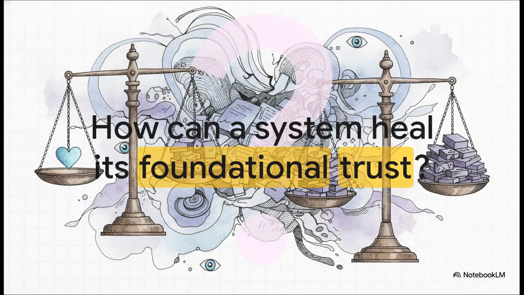As we wrap up this explainer, it really leaves us with a profound question about the very nature of justice and accountability in any legal system. When a defendant uses the logic of the prosecution to expose potential systemic misconduct, well, it forces us to ask a tough question. How do we ensure the scales of justice actually remain balanced? It's a completely fascinating look at the intersection of law, evidence, and authority.